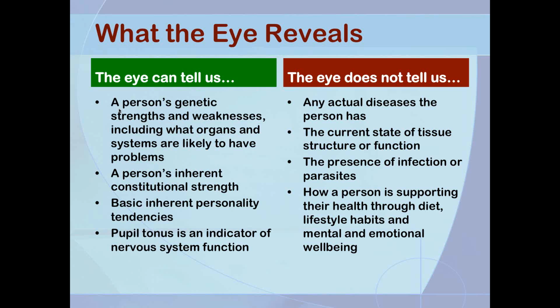What the eye can't show, the major things, is any actual diseases. So I've had people tell me an iridologist looked in their eyes and told them they had candida, or they had parasites, or they had this or that, and that is actually fallacious. You cannot look in the iris and actually see a pathology, either an infection or parasites, or even if a person actually has a problem with a particular organ or system. You cannot either tell, if looking in the eye, if a particular organ is inflamed or irritated or something else.